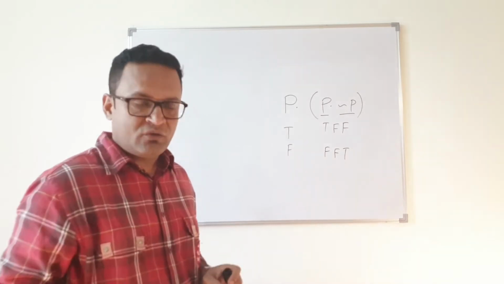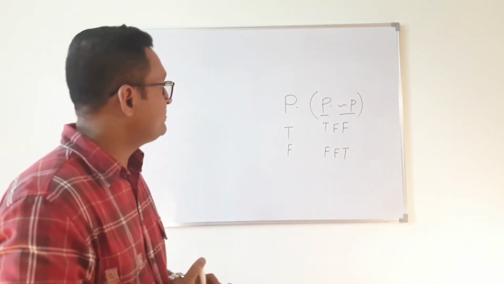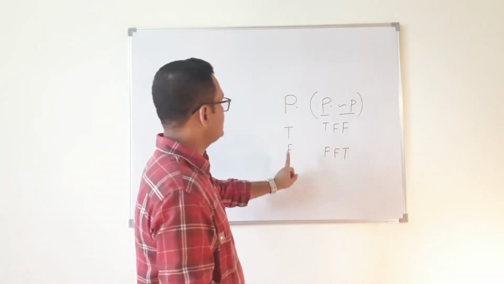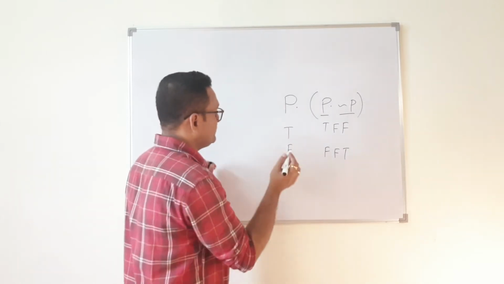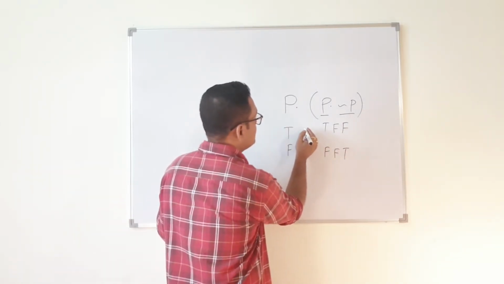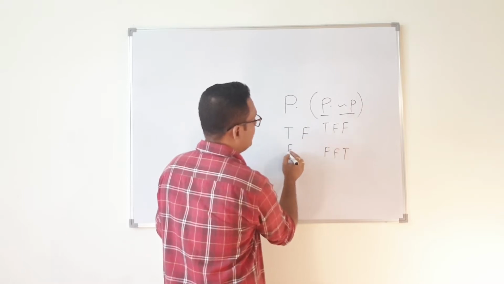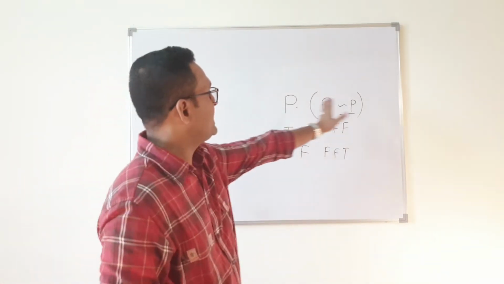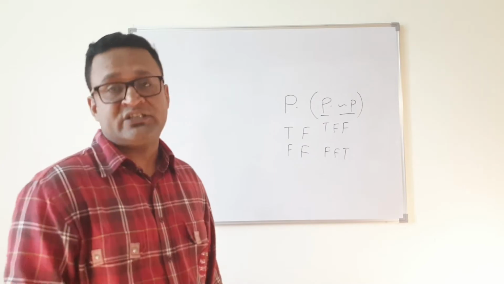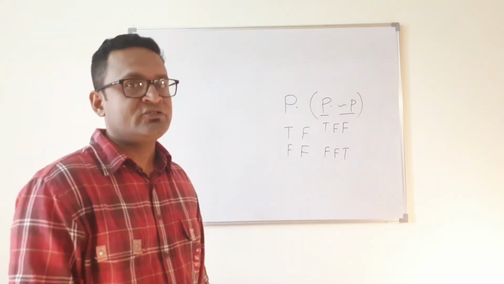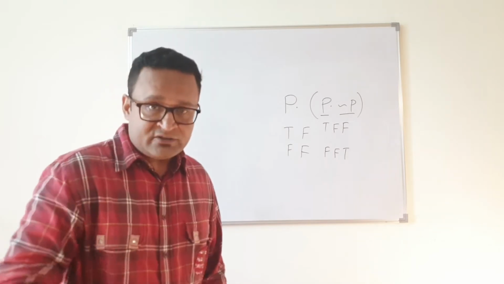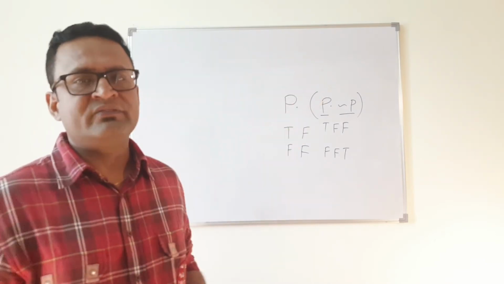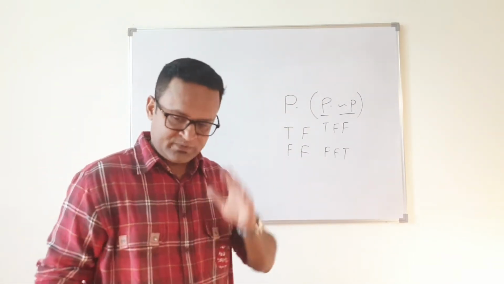Now what is the value of p dot negation p? This is the question. So true dot false is false and false dot true is also false. So you know that this is a contradiction. P dot negation p is going to be a contradiction, and something which you can very clearly verify. You can always say that if this expression comes, the answer is that it is a contradiction. Fine, not a problem.